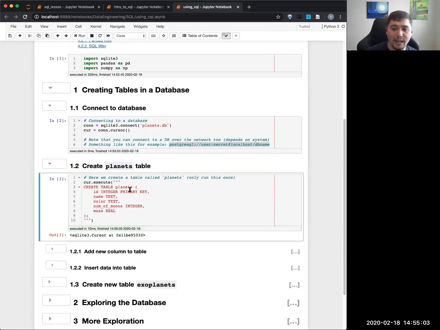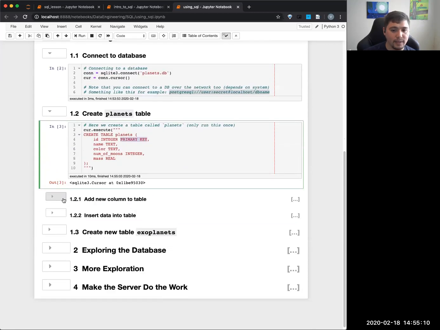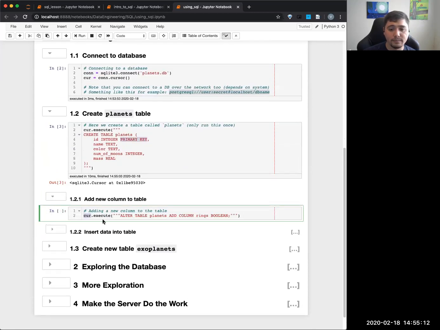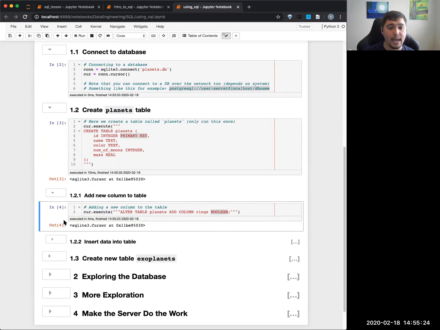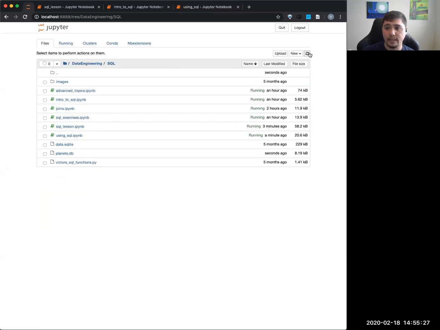Note that I also have to give it a primary key. So I'm saying the integer ID is going to be its primary key, and this just makes it easy for me. I can also add a new column with cursor.execute. Note that instead of select or create table here, I'm doing alter table and then add column rings. So let's say I wanted to add rings in here. Now my table actually has rings. I believe now it actually has written stuff, so you can see here it's now a little bit bigger.